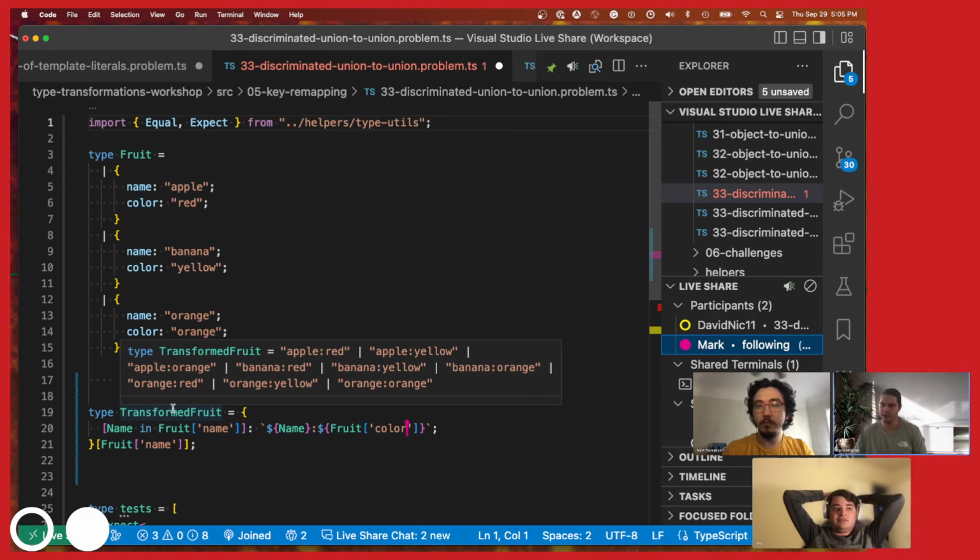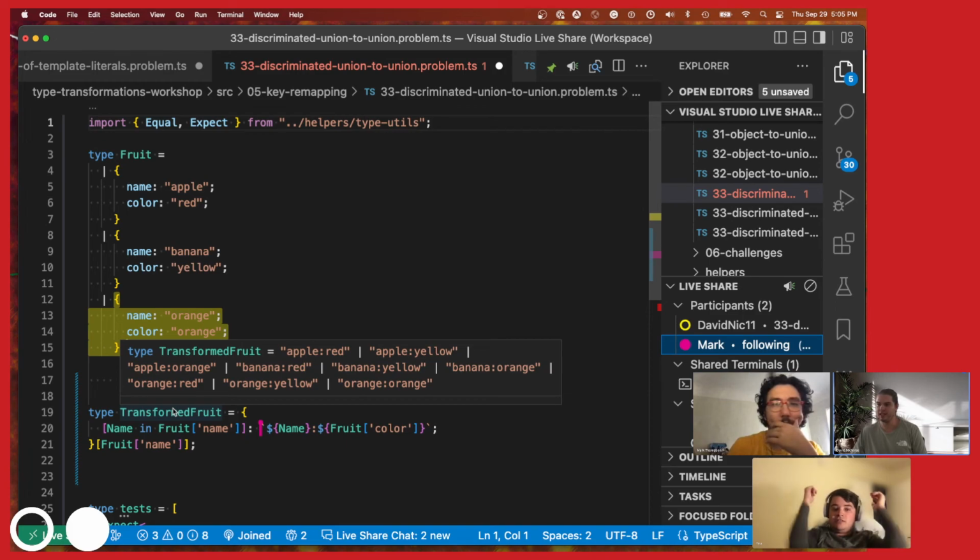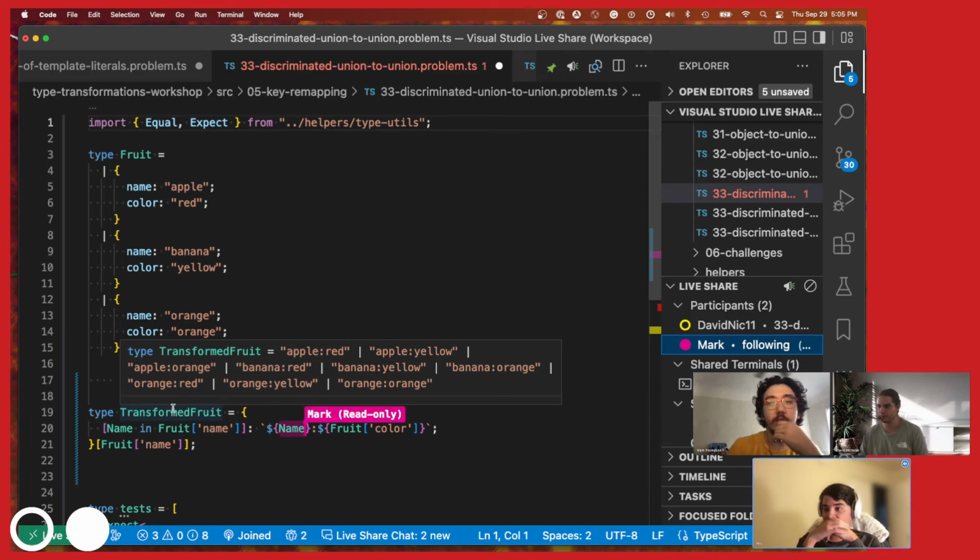Basically, you got to pick the correct one of these or extract the correct member of this union. And the right one is wherever the name lines up. So for Apple, we want to grab this and then use the color property. Yeah. So I think your name part's good. It's the second part you need to change. Yeah, that's fair.